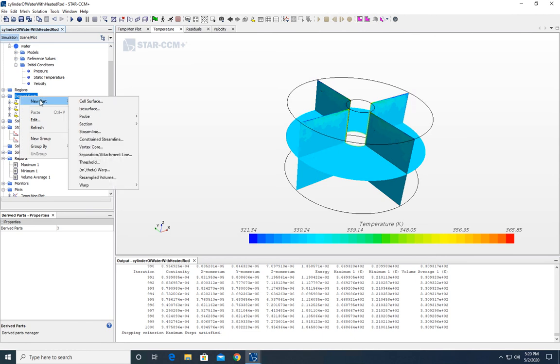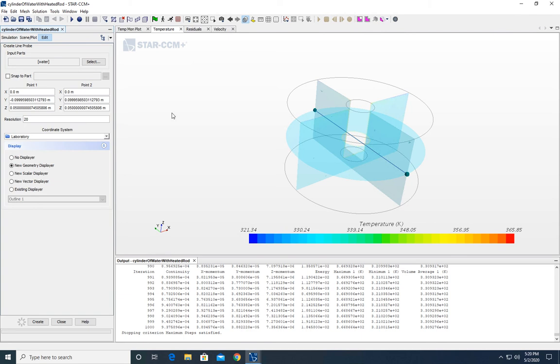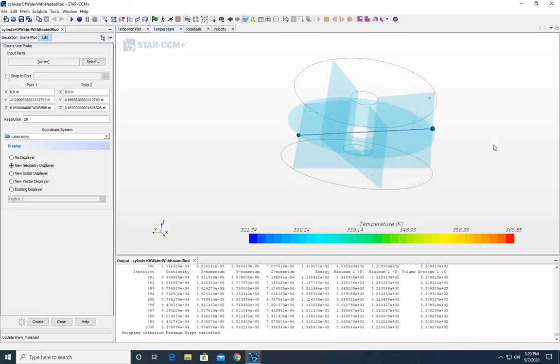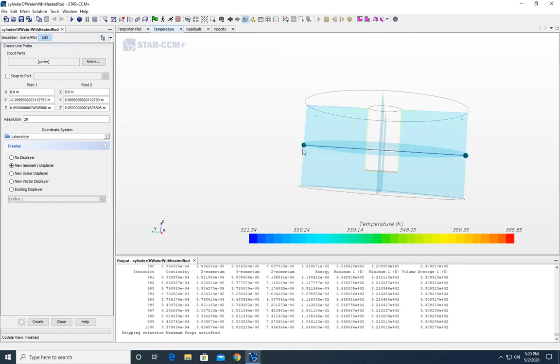So we're going to come here, new part, probe, line, and it'll give us a view of where that line is. So basically this is going to be taking data from this spot to this spot using this number of points. So we're going to increase that actually to be about 100.